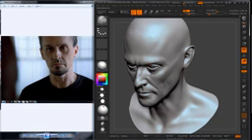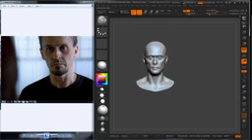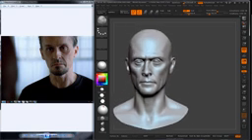Didn't quite get it. There. So you guys can see how much shape we've put in already.